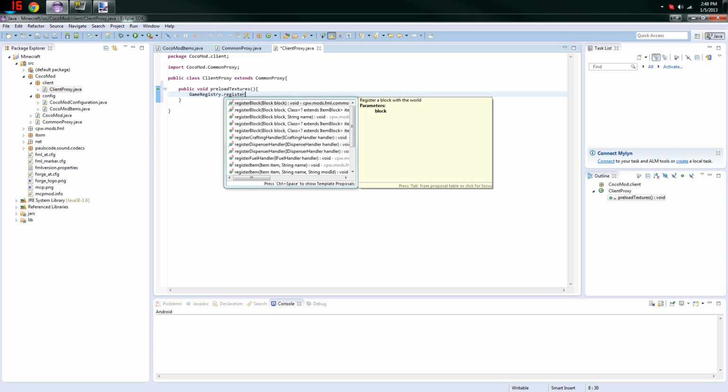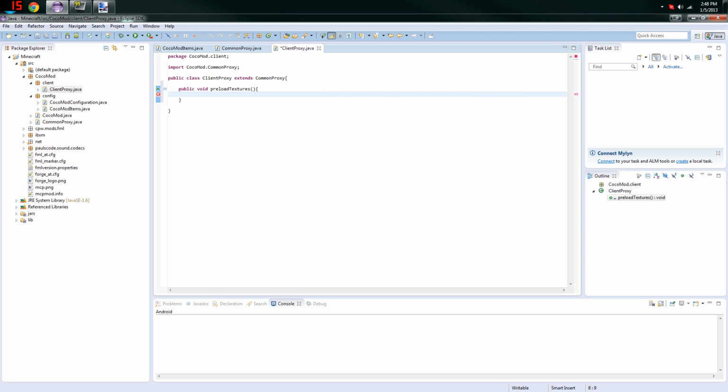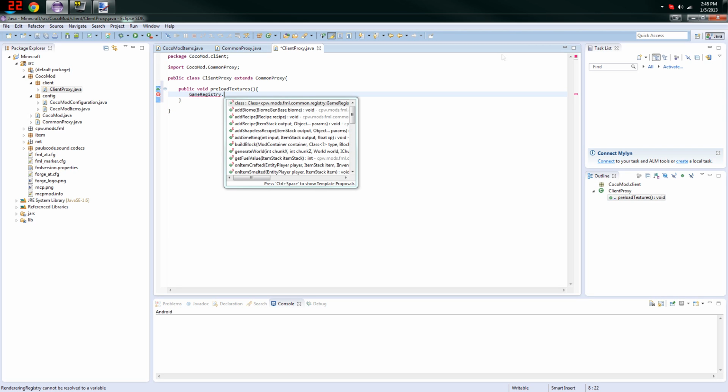Dot register textures. No. Let's look for rendering registry. I think that's it. Is that what it's called? Probably failed the name. Let's just do game registry, and then we're gonna look for what that has.